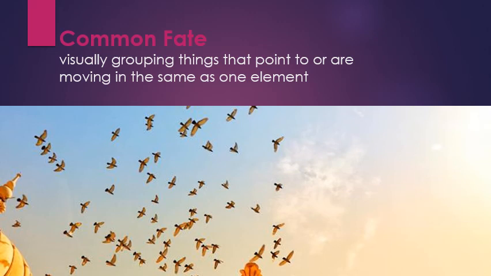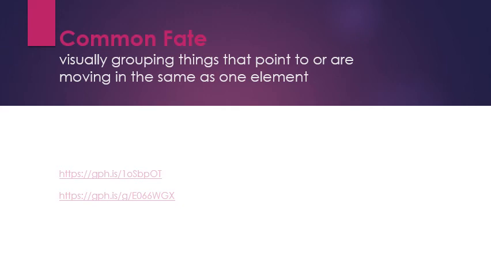So let's see if this will work if I pull up. Oops. Sorry. And then the second URL, if you type that into your browser real quick, that's the word here, and then there's a brown arrow circling the word here. And again, the different drawings of the arrow that are now, you're viewing it as one arrow moving in a circle. So you're grouping these specific individual elements and they're operating as one thing, moving in one united direction. So there you go, common fate. Okay, sorry, I'm not snazzy enough to show that on the screen.